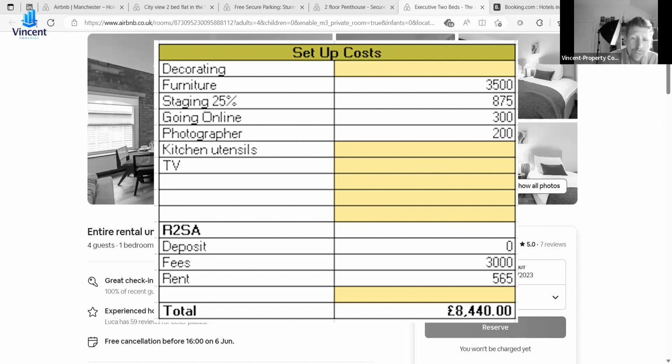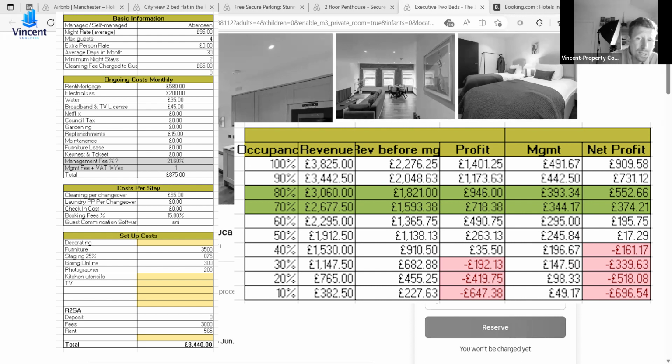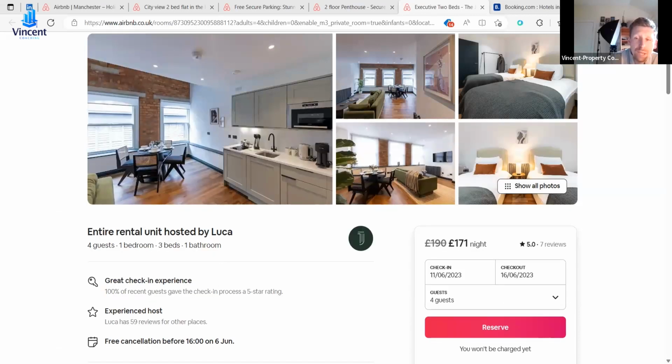I would always recommend that if at 50% occupancy you break even or make a slight profit, or at least break even, I would go ahead and do this deal. If you are not breaking even at 50 or 60% occupancy, I would forget about the deal and wouldn't do it, because in the long run, it might be too risky. So you put everything into this calculator, and this is how I'm doing due diligence, how I'm finding out.